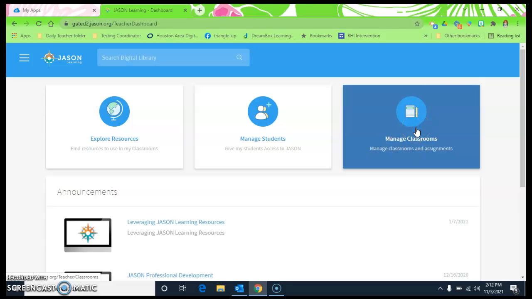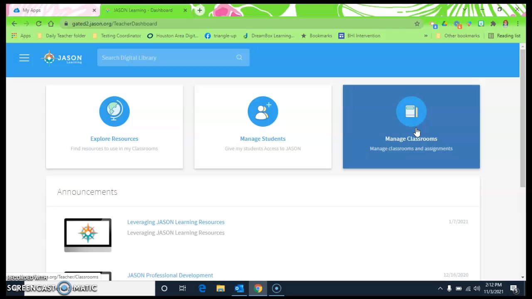So the options that you have currently, you could choose to put all of your students into one classroom. For some teachers that are at lower grade levels that just have one classroom of students, obviously that's a great choice. At the higher grade levels where you have multiple classes, it's probably a better choice to add extra classrooms and separate your students into different classes so that you can keep track of those students a little bit easier.